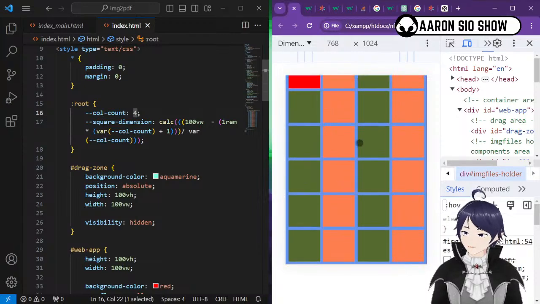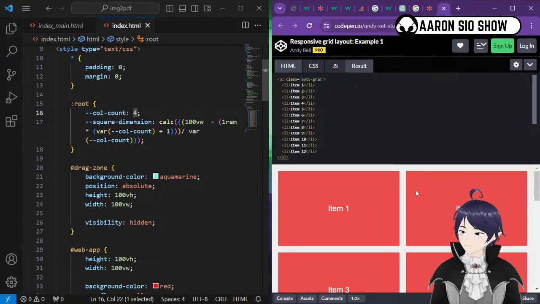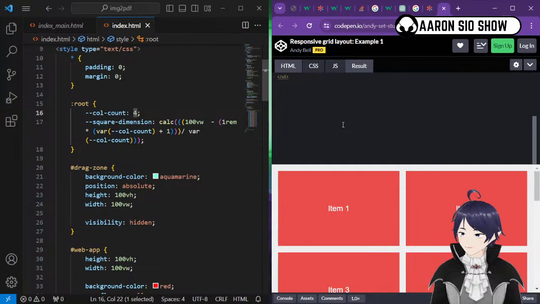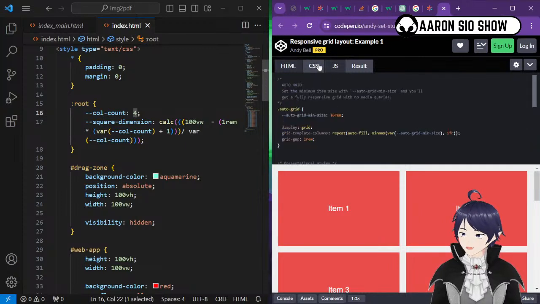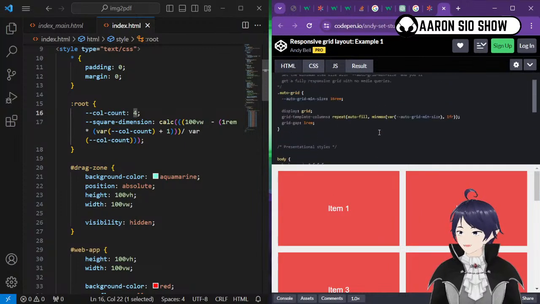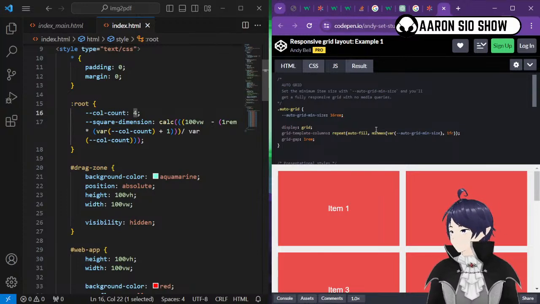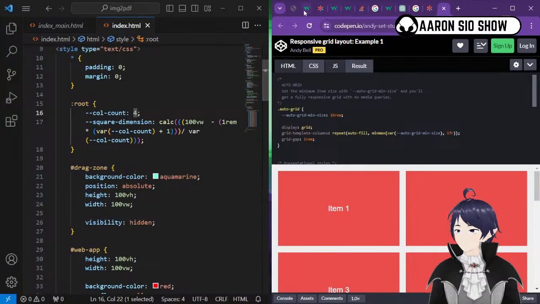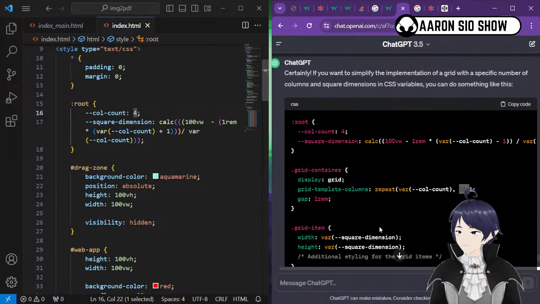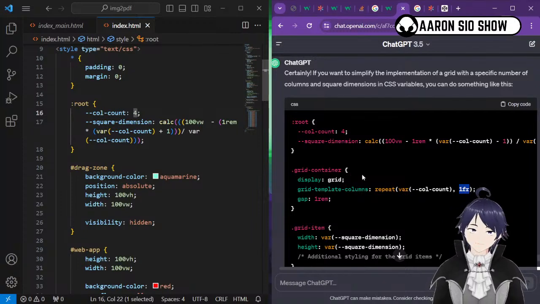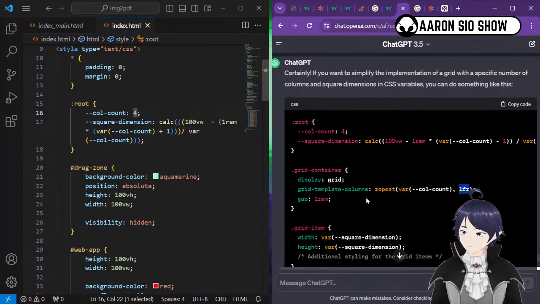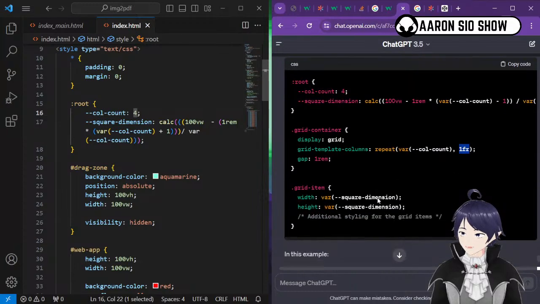So that's why I think I have to learn the grid system. It's amazing, it's really amazing. It adjusts itself automatically. So let's try this one, the one that the AI gave us.